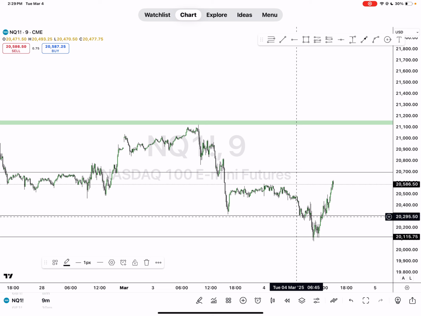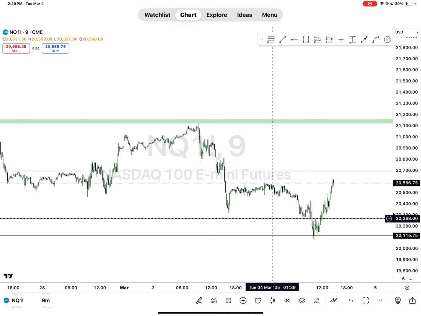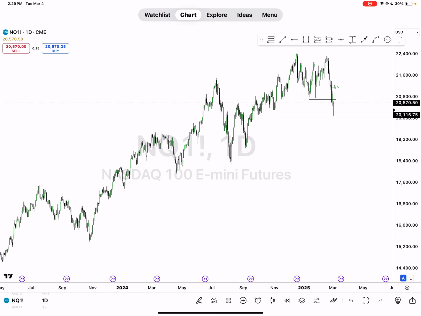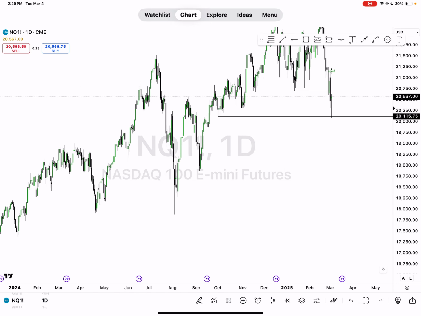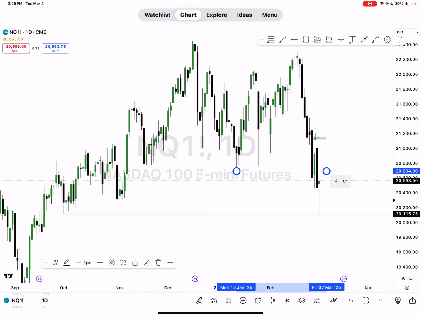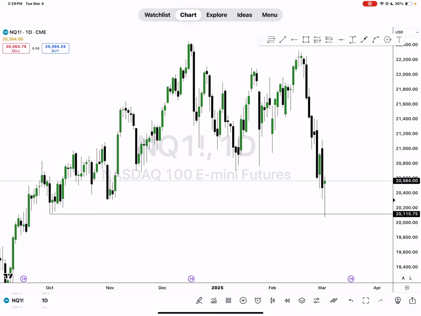So we broke structure for the first liquidity point. Cool. That's great. First target's met. Second target was met as well, but it seems currently that we have some sort of liquidity grab. Now, this is where for the outlook, we have to go back up to the higher time frame. We have to go back to the macro perspective and assess, is this really the beginning of the bull price action, or is this just a pullback of the continuation of this bearish run?